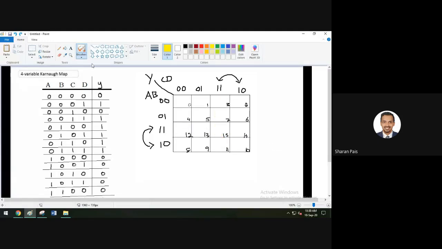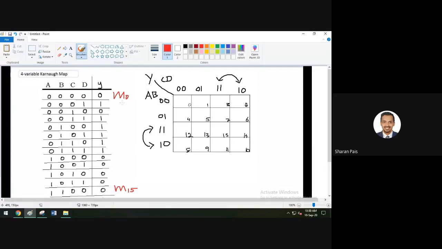Now, fill the values. So what you have here? This is M0. This is M15. So 0 to 15, total 16.